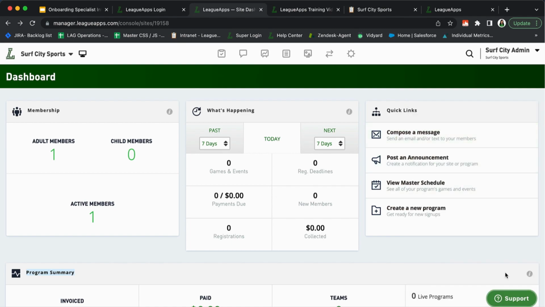Another thing that you're going to run into is that this support button sometimes will look like a live chat button, and it will say live chat. Our live chat hours start at 10 a.m. and end at 5 p.m. For now, I think there's discussion for more, but for the time being, it's 10 a.m. to 5 p.m. with a lunch break in the middle, depending on when the individual is able to take a lunch break.